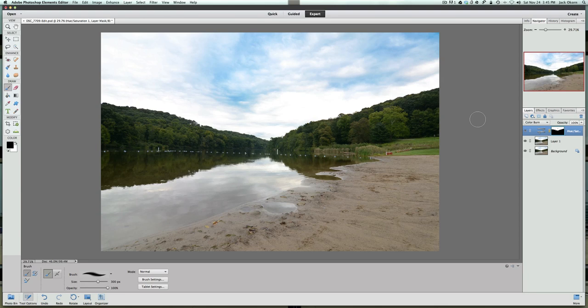So there you go, folks. You've learned in this lesson how to make your sky pop using a blending mode. You've also learned how to actually build yourself a new gradient, which is a very handy thing to know how to use. And then we learned more about layers and how to layer our layers upon layers and what each layer does to help us create the image that we want to create.